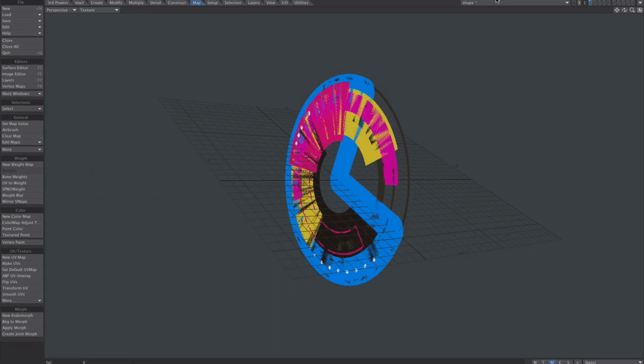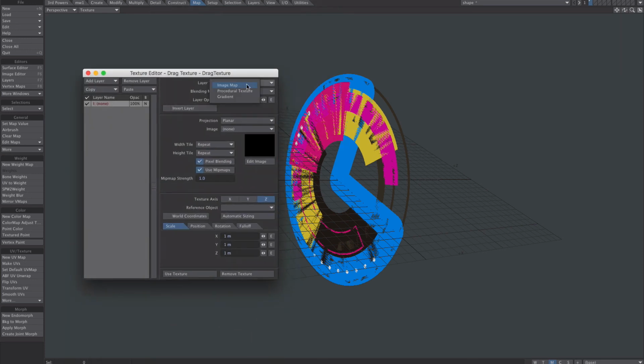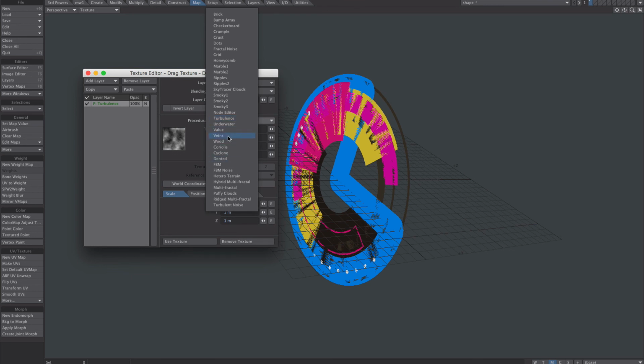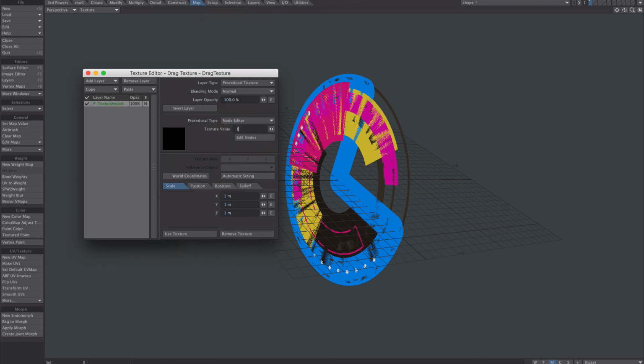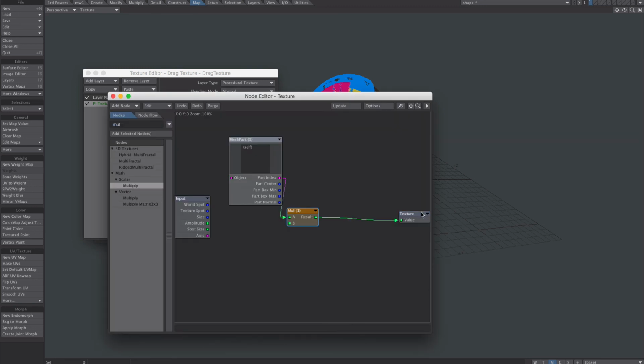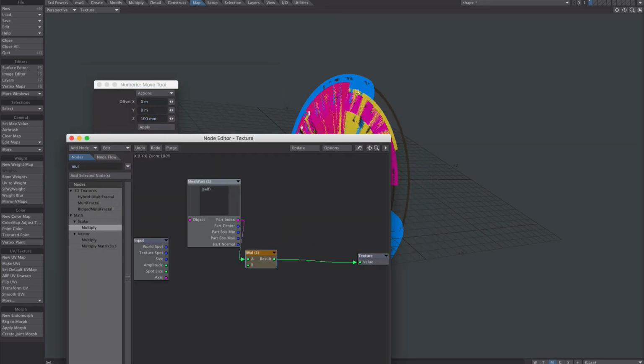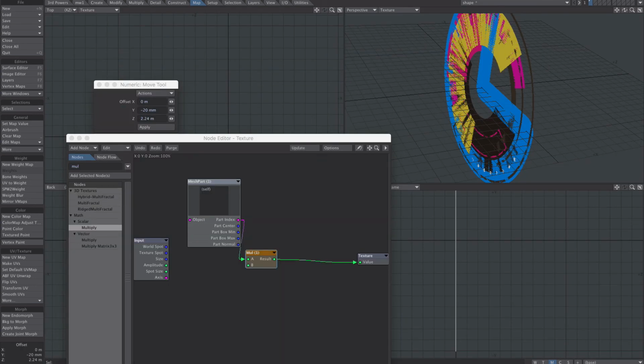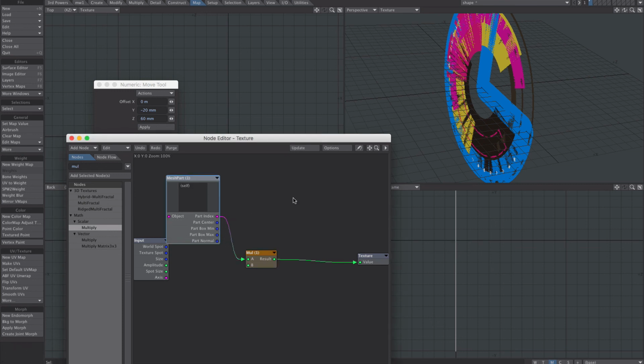Just as an aside, I don't know if anybody from NewTek is watching, but in Modeler we have, under texture, an option to use the node editor. So if we go to procedural textures, node editor, set that to 1, edit nodes. Unfortunately, the Mesh Part doesn't seem to have any effect. So if somebody's watching, if this was implemented, it would save a trip to Layout. Thanks a lot.